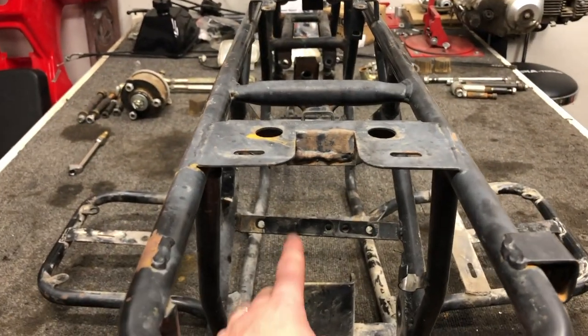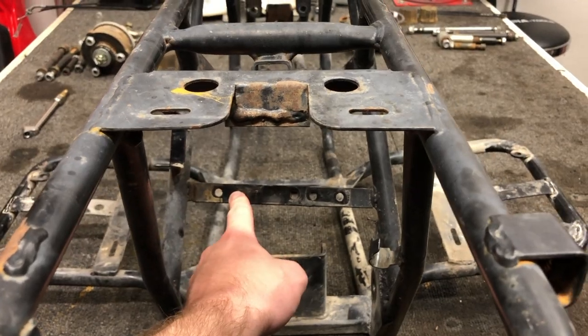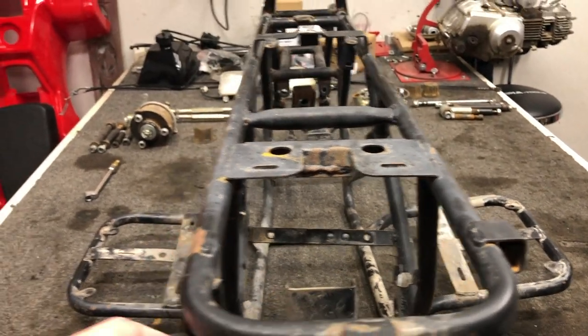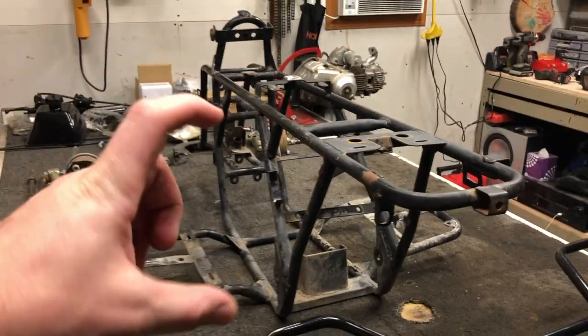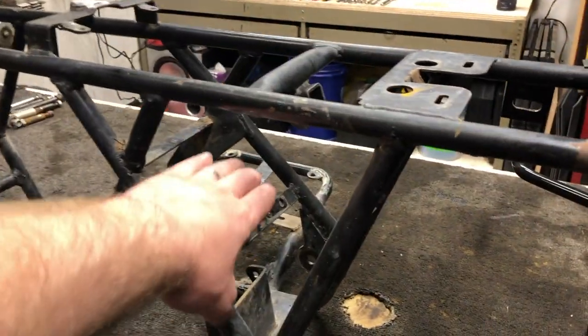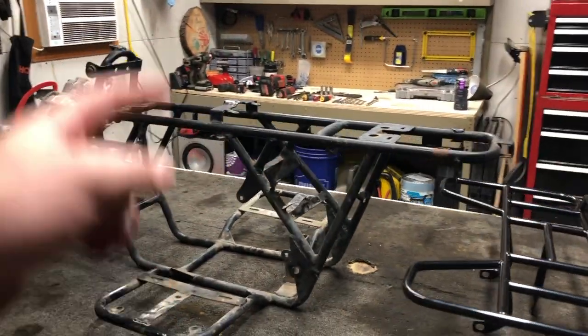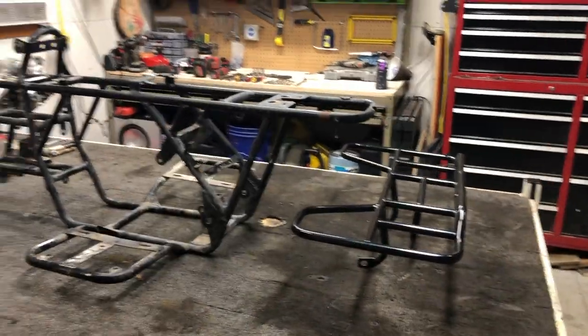And you can see this little piece right here. If I can push on it, it's already broken. It's not a support piece. It was used to mount the wireless transmitter, which also I'm not going to have on this ATV. So for that being said, that's going to get cut out as well. So quite a bit of work left to do before we can check this off. So let's get started.